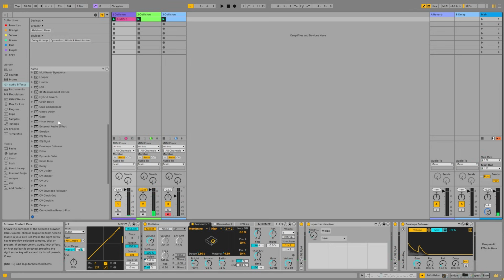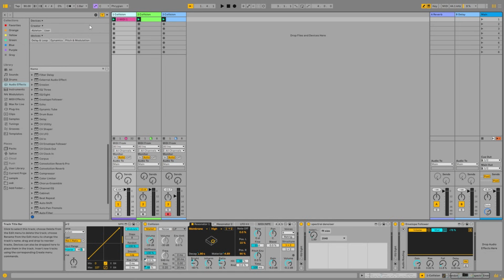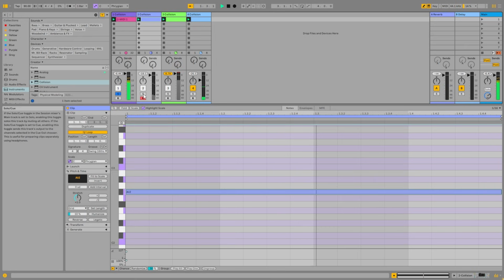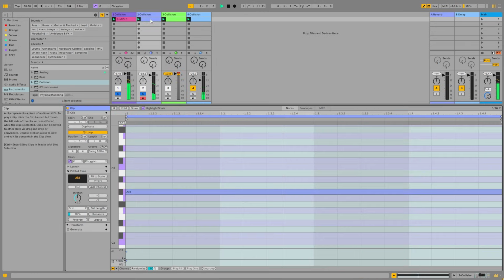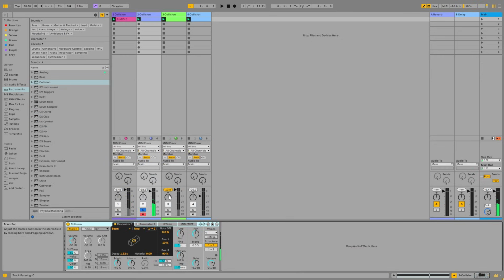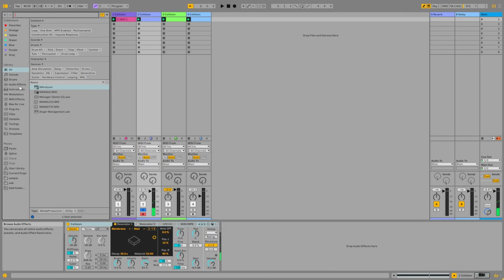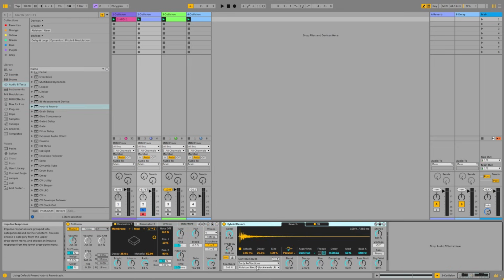We're gonna try to make some atmospheric sounds, so it kind of goes well with the bells that we have. We're gonna need a reverb for this one, I'm pretty sure.